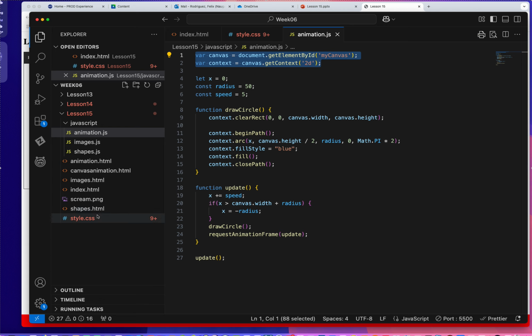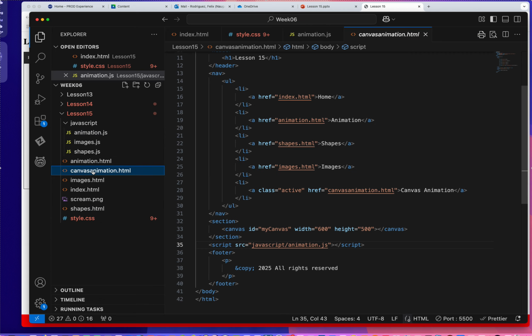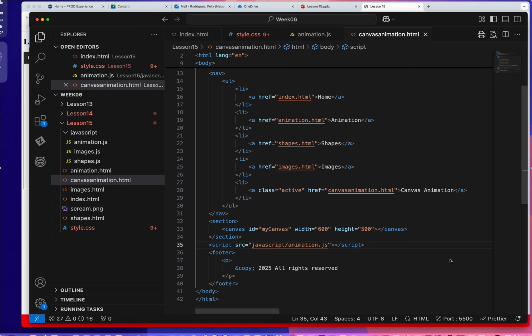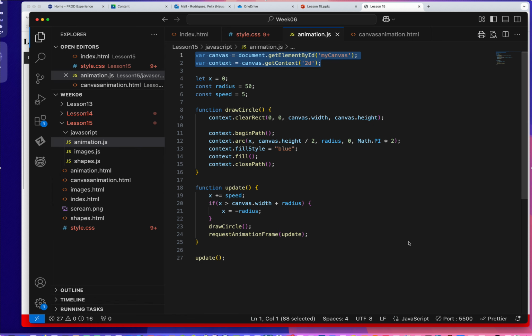So let's go ahead and look at the canvas animation here. Again, we start with the same canvas, but we use different JavaScript, which is animation.js. We see a lot of the same things when we're using the canvas. We have to get a reference to the canvas and then to the context, because the context really does all the work.